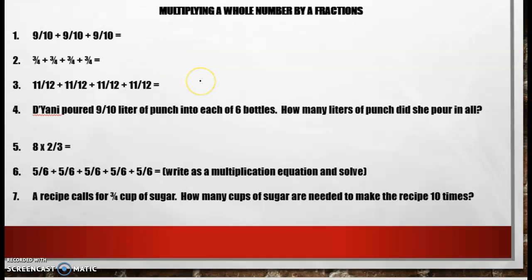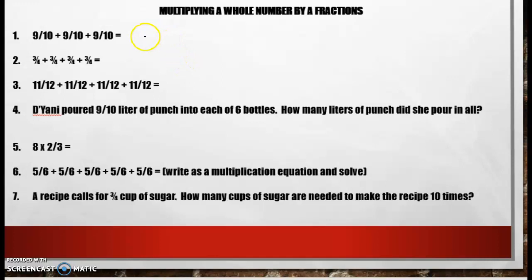Now, remember, repeated addition is the same thing as multiplication. And if you look at this equation, 9/10 plus 9/10 plus 9/10, you are doing repeated addition. It may be repeated addition of a fraction, but it is repeated addition. So the first thing I want you to think about is, what would this look like as a multiplication equation? Now remember too, you should have paper and pencil out. You should be writing this equation down. You should be saying the answers to my questions out loud because it helps you learn when you do that.